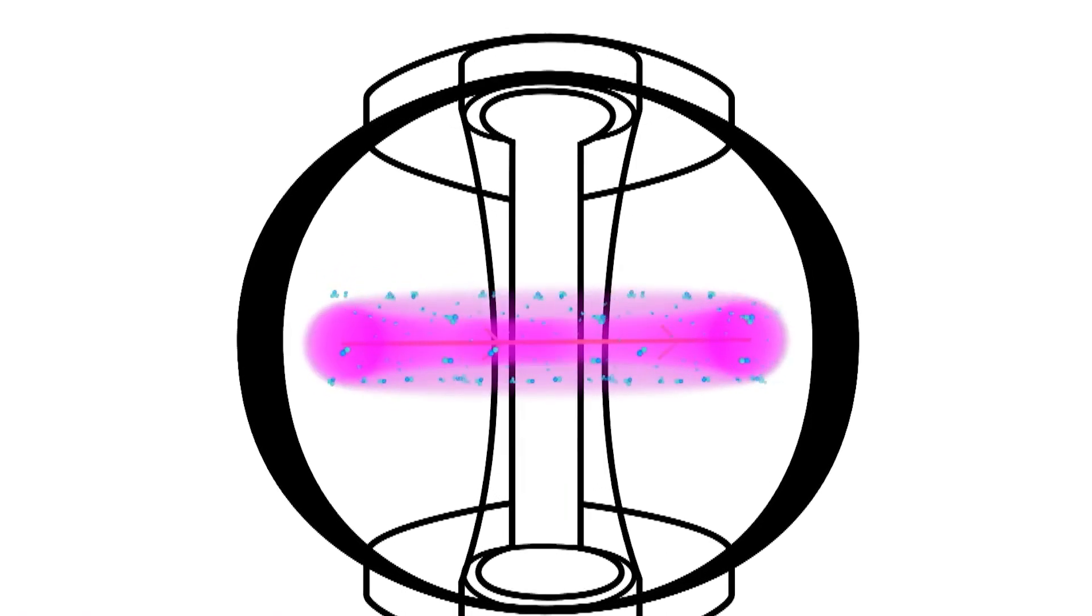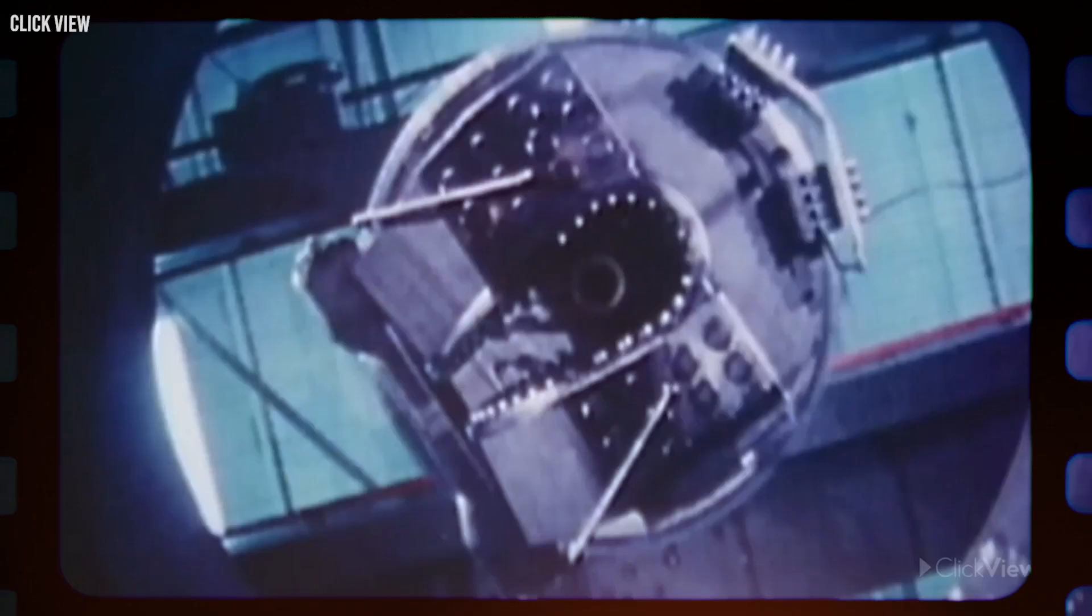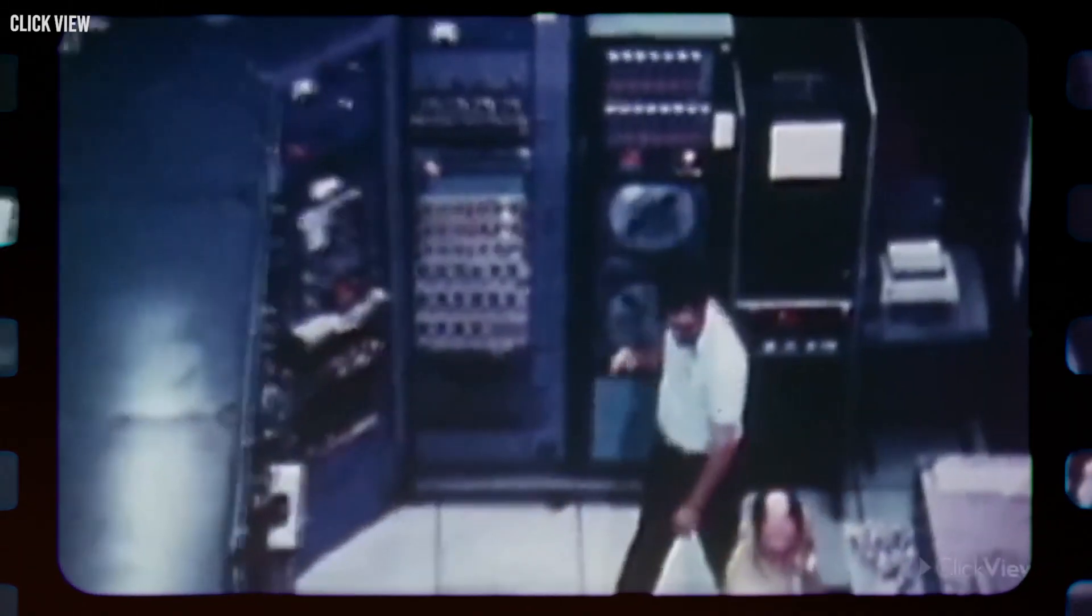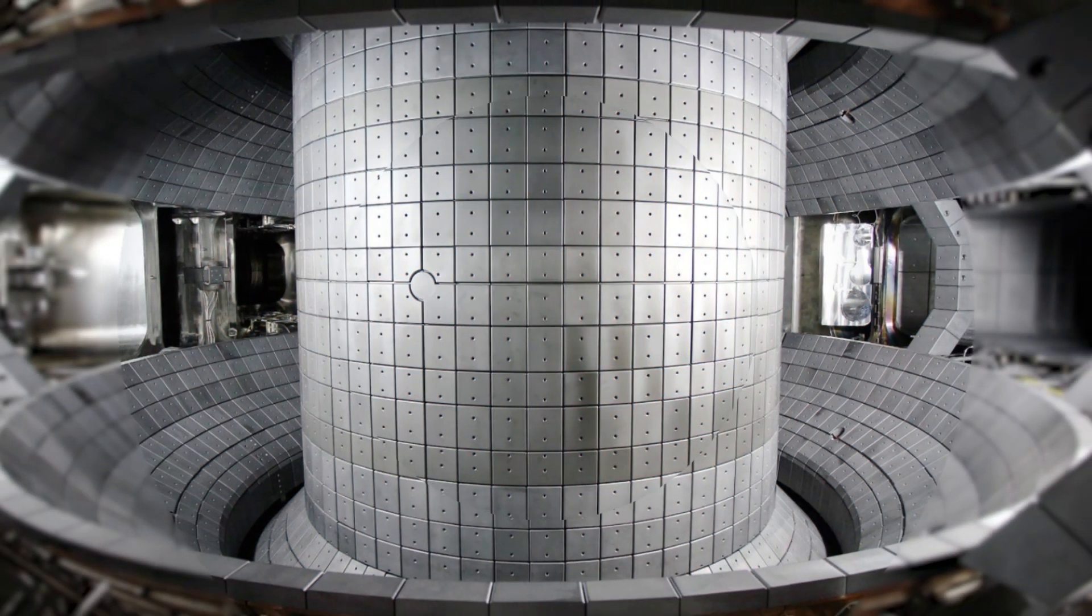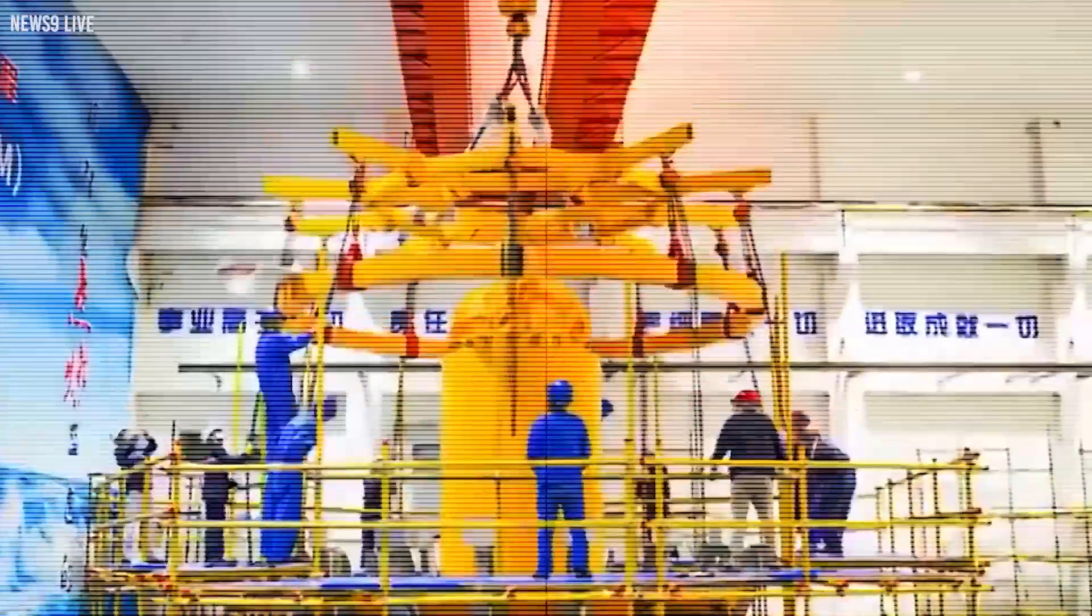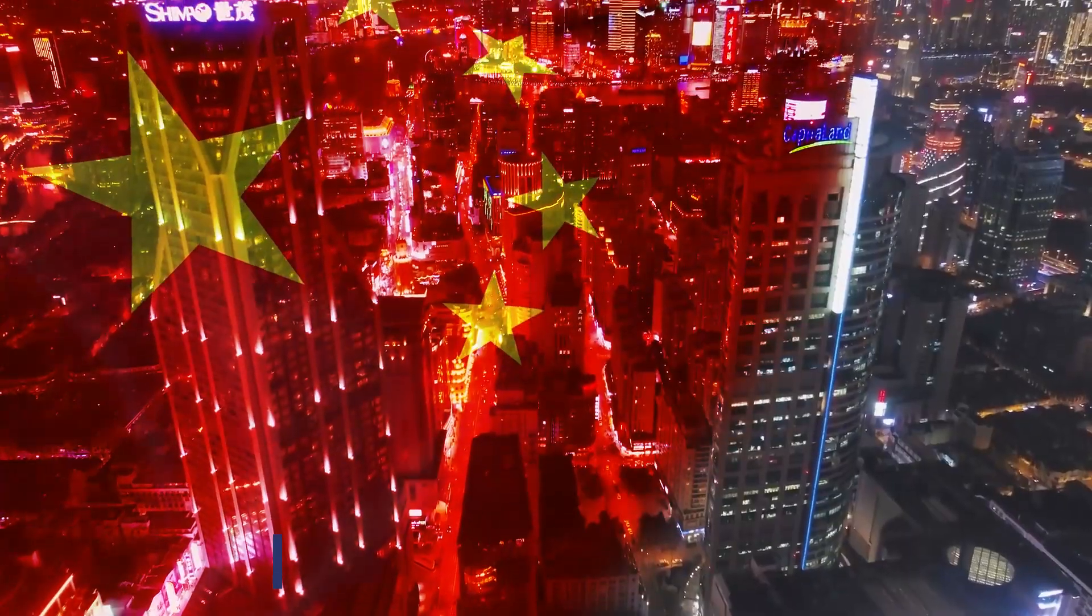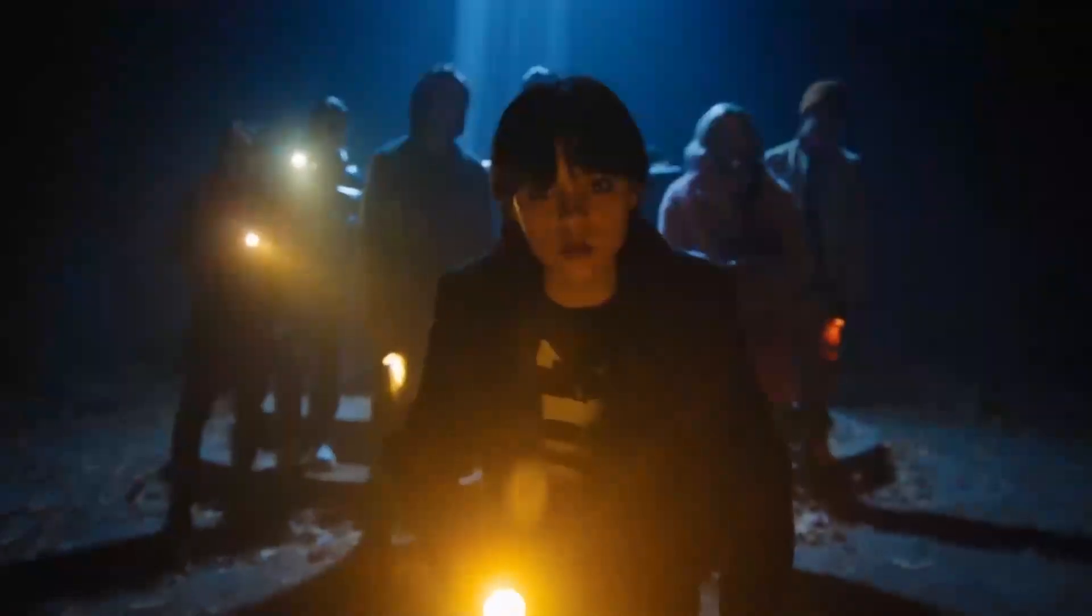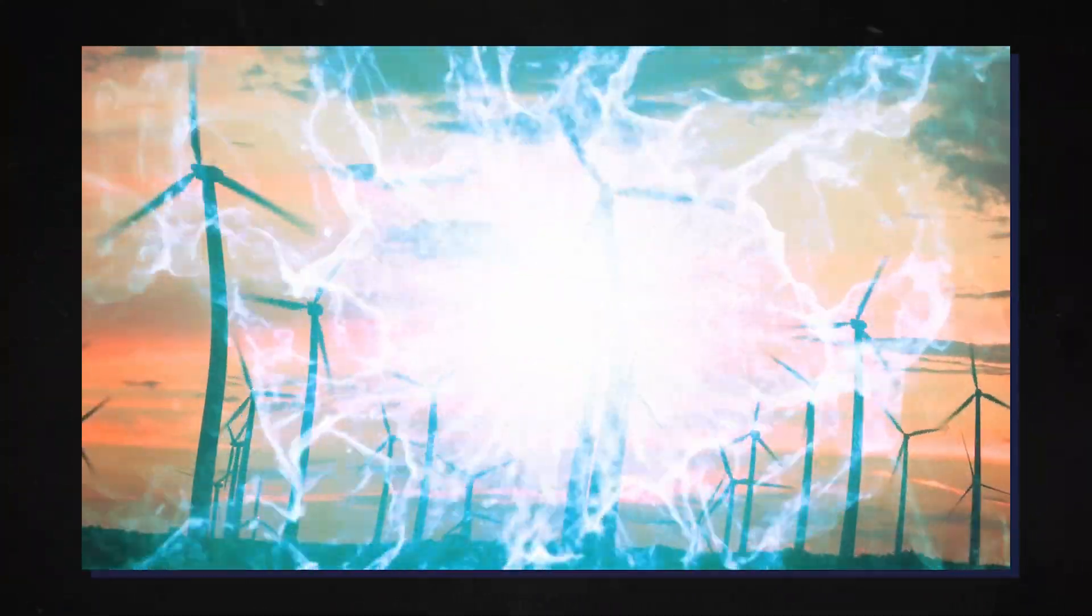At these temperatures, the particles become highly energized and fuse easily, releasing colossal amounts of energy. Inside a tokamak, scientists control the charged plasma particles, using the massive magnetic coils placed around the chamber. These magnetic coils also prevent a nuclear meltdown of the chamber by the hot plasma. China has surely broken a record and set the pace for future artificial sun projects, but this achievement came at a high cost. So far, China has spent about $1 trillion on the EAST project. If you're still wondering why a country like China should go through all this trouble and spend such a huge amount of money on a single project, the answer is that it's all an effort to generate clean, limitless energy.